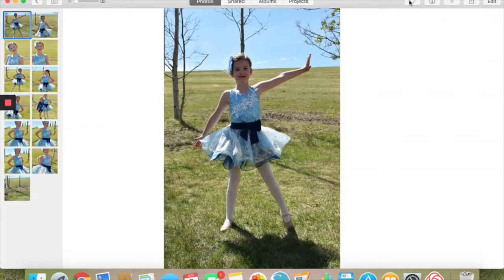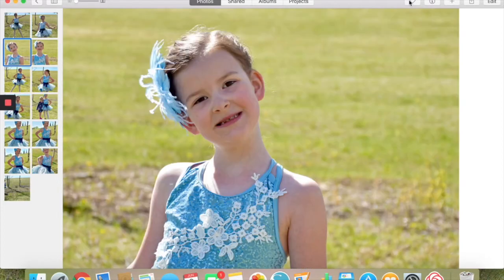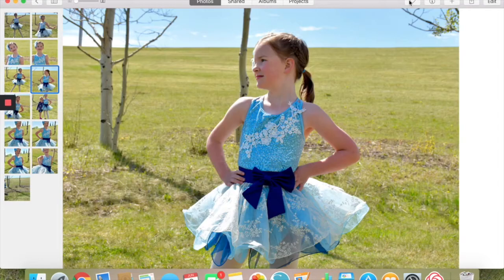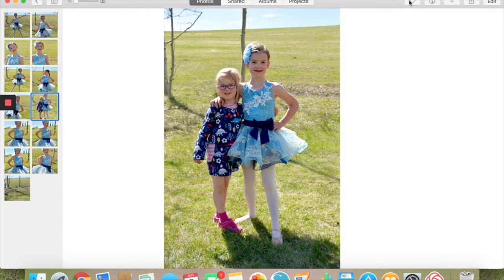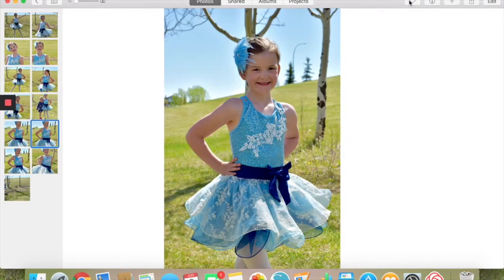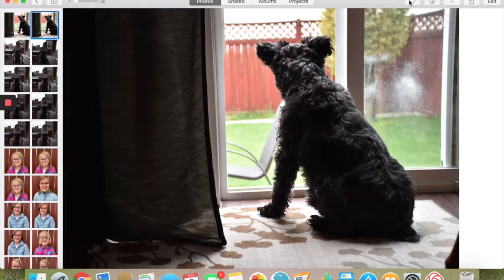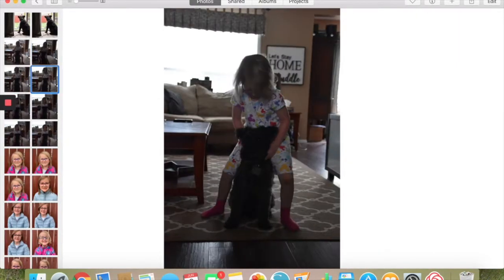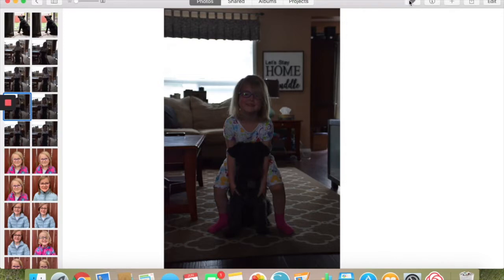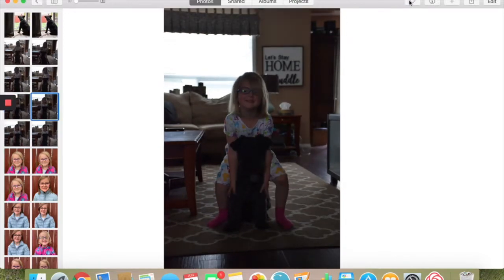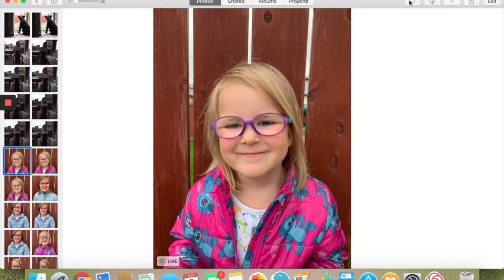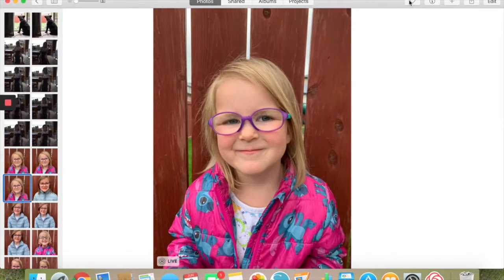No. Laura did some dance photos for her dance class since they can't have a recital. So I'll pick some of those. These are a little dark. That one might work. I might be able to edit that one. We went for haircuts.